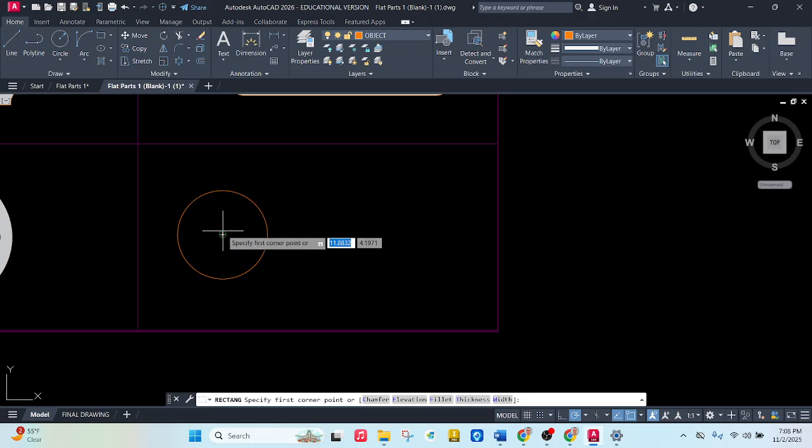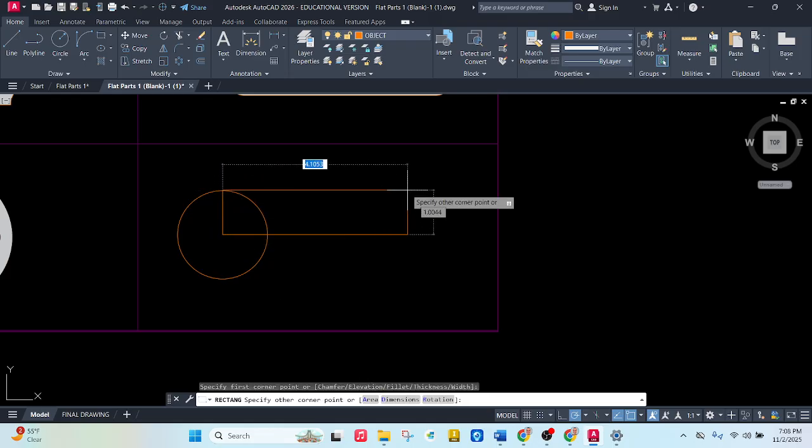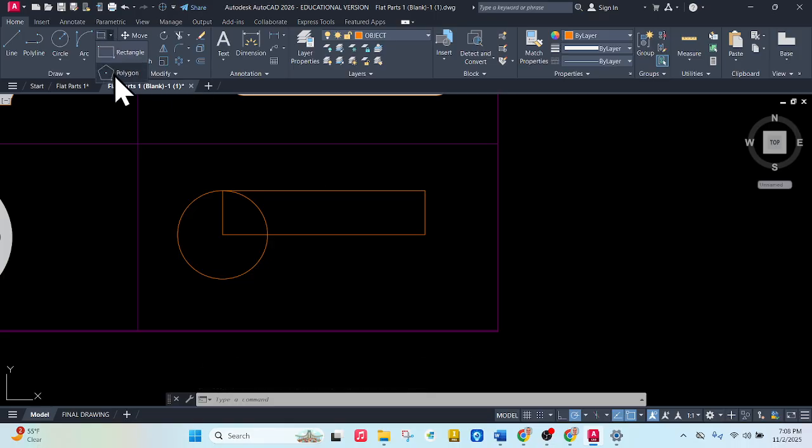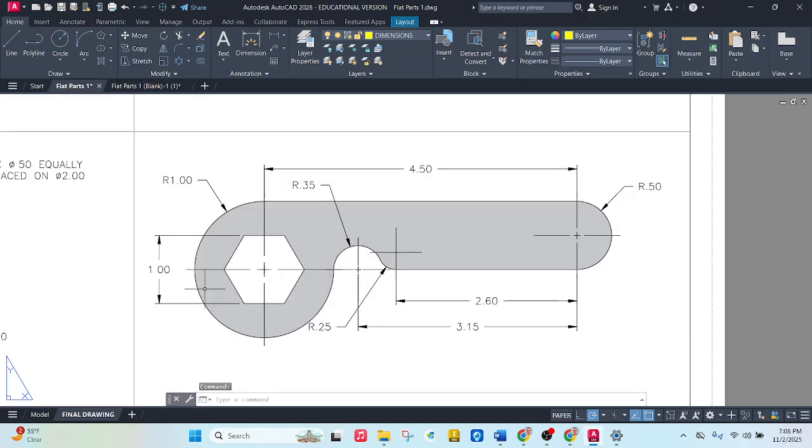The top, well, actually, I think it uses the center point. I believe that's true. Okay, so 4.5 tab 1, enter. Yep, that looks good. And then I'm going to use my hexagon tool. And this one, it looks like when it uses the flat sides, this is a hard one to remember, but it means that it is circumscribed. So it's 1 inch right there.